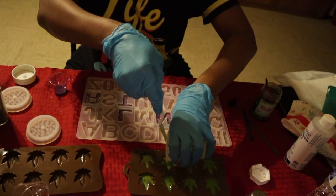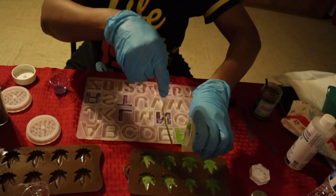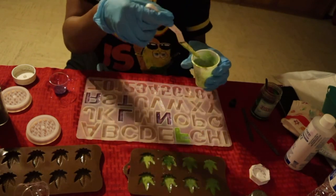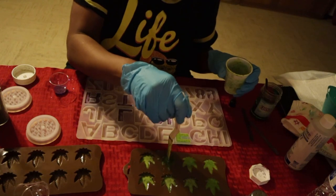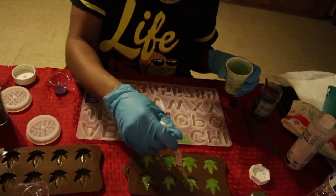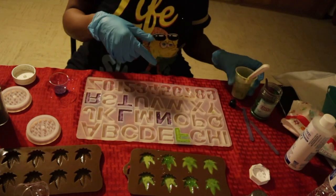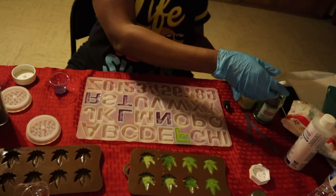Again, I'm using the fast cure, so I really don't have a whole lot of work time with it. I typically mix my resin for about 3 minutes, and then I add whatever additives I'm going to use, whether it be glitter, mica powder, alcohol inks or acrylic paint. I add that and then continue to mix it for about another 1 or 2 minutes. Once I get it to the consistency that I like, which means a little bit thicker, so that I know all my glitter especially is not going down to the bottom, that's when I start pouring.